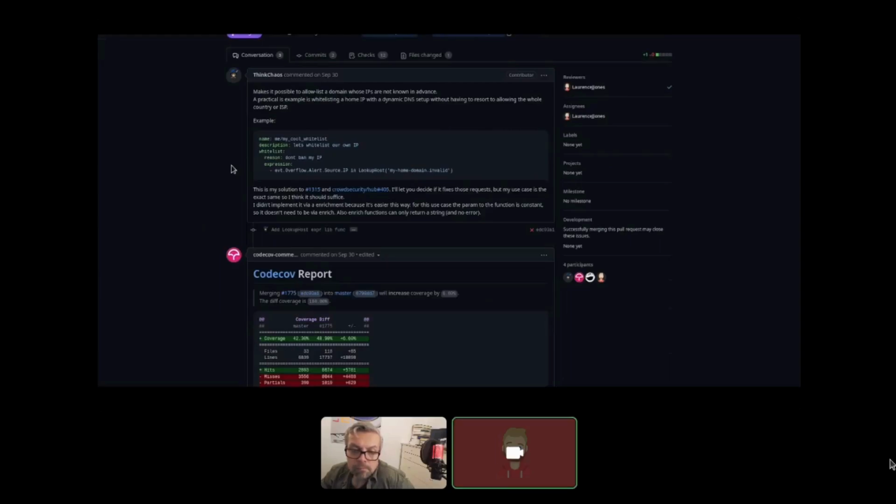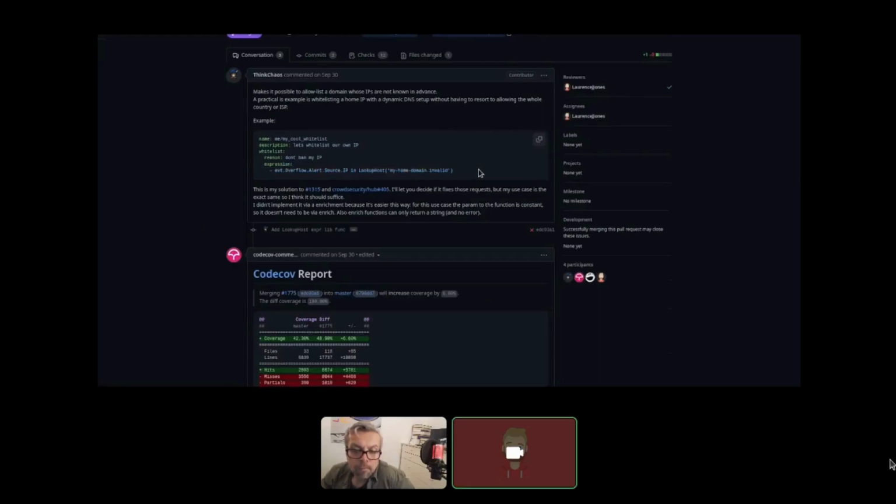So they came up with a solution called lookup host. This is a function that we only recommend that you run in your postoverflows. What it does is a DNS lookup on the domain name, and if it resolves to the IP and the IP is exactly the same as the one in the overflow, then it's classed as whitelisted.